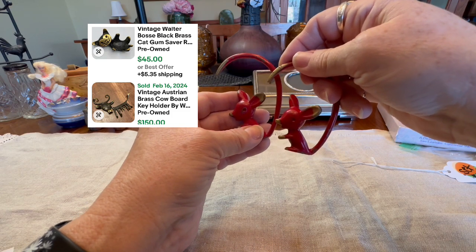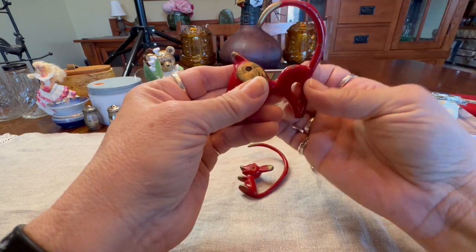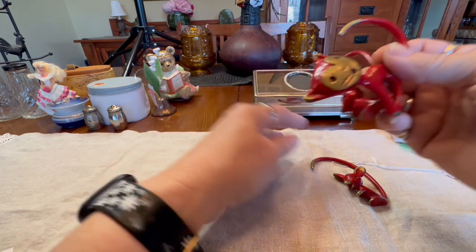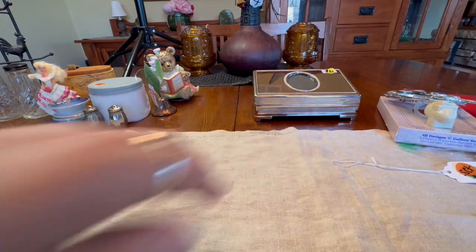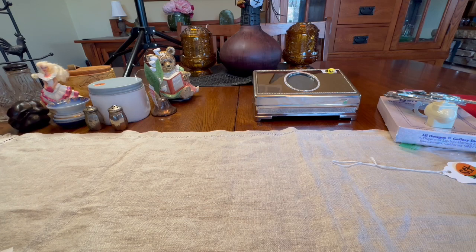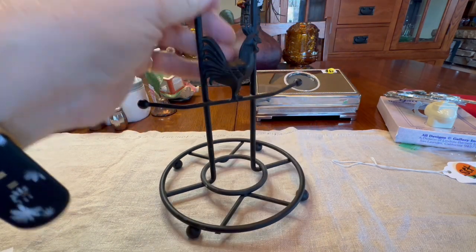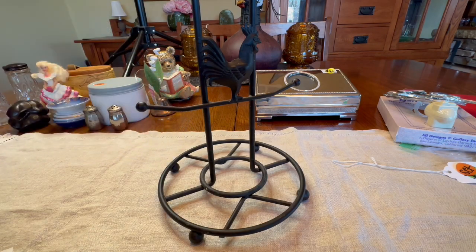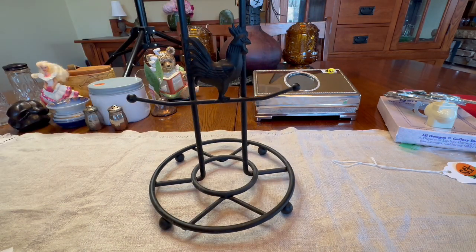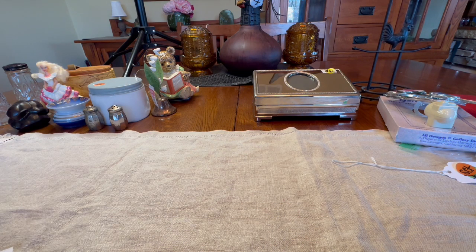I'll start them out at auction and see what happens. They're adorable — I think you could hang them on the wall. I do really think this one is a shoehorn and it had a long tortoise shell shoehorn that went with it. So I rescued that from its languishing at the Titans. Then I grabbed a mug tree for a buck. It had some little espresso mugs on it, but I left those behind. The mug tree is nice because it has six hooks. If it was blue I would keep it in my kitchen.